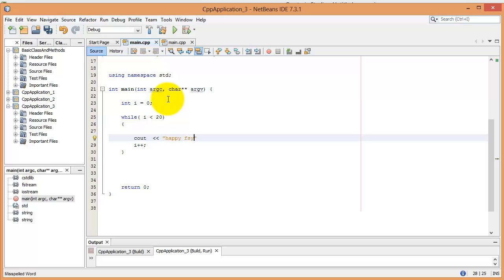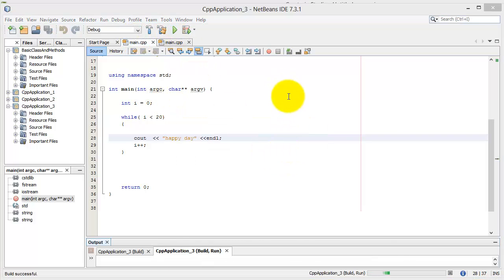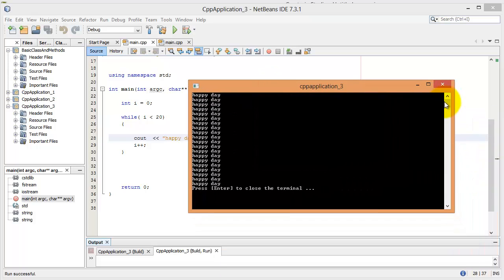Happy day. And I'll put an endl just to make things look nicer. So now I'm going to run this program, and hopefully happy day gets printed out a few times. And there you go. Happy day is all over the place.